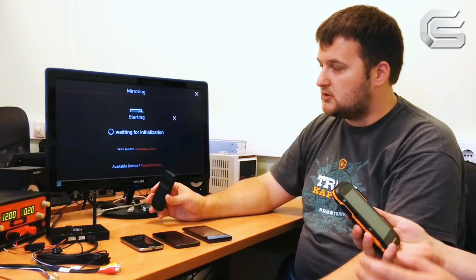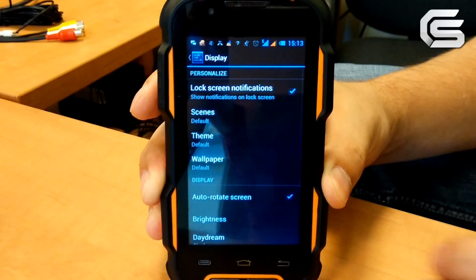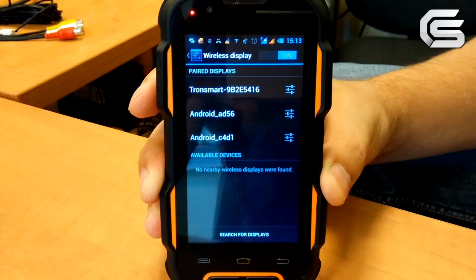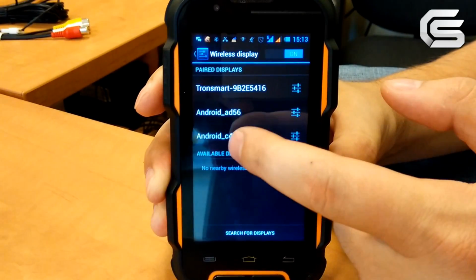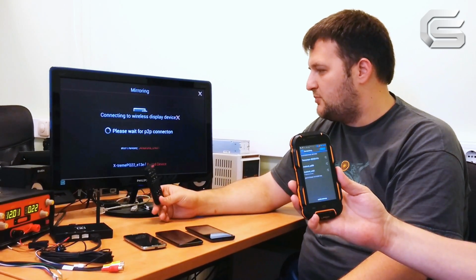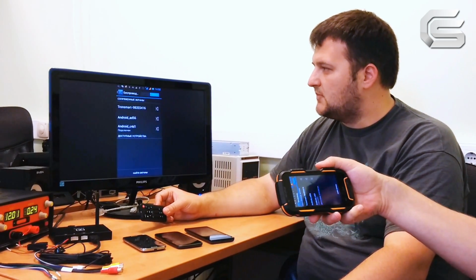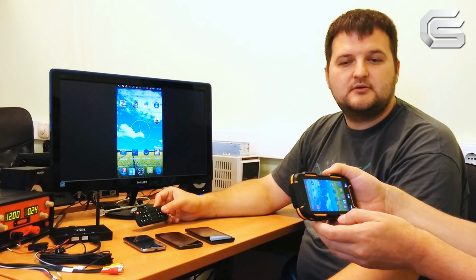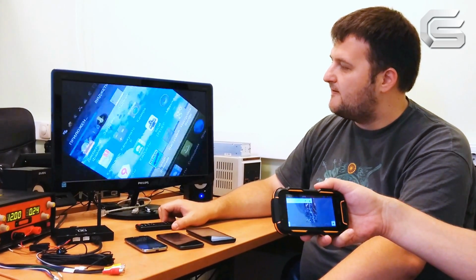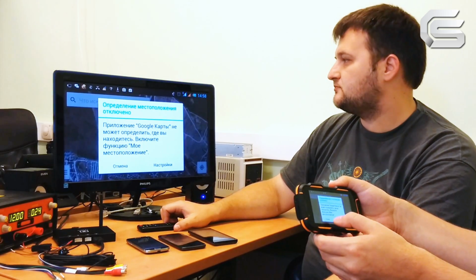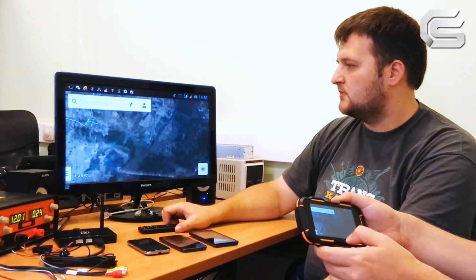Again, I activate the screen mirroring function in the Gemini menu. In Sigma phones, this function is called wireless display. As you can see, these functions are called differently in various phones. We press to activate the function and do actually the same as with the previous phones. Select the Android S41 device. As you can see, the device Extreme B022E13E appears on the monitor. So, even a no-name Chinese phone on Android has a screen mirroring function via Wi-Fi. We again ran the Google Maps application to demonstrate the screen mirroring function.